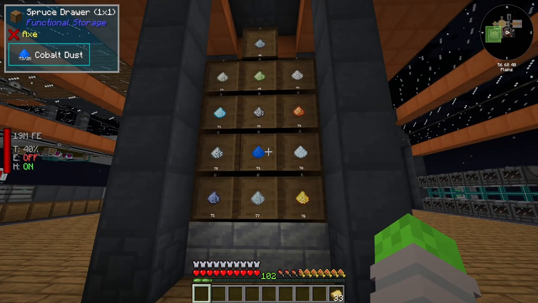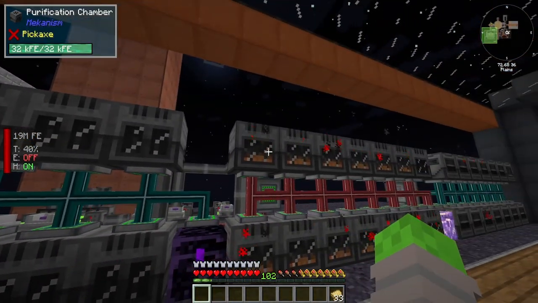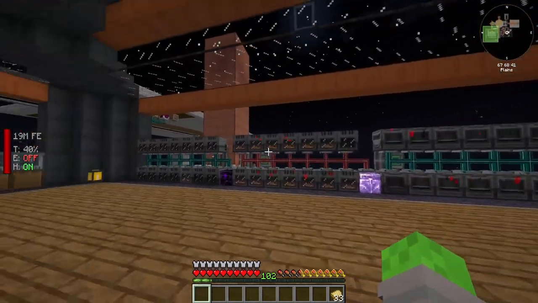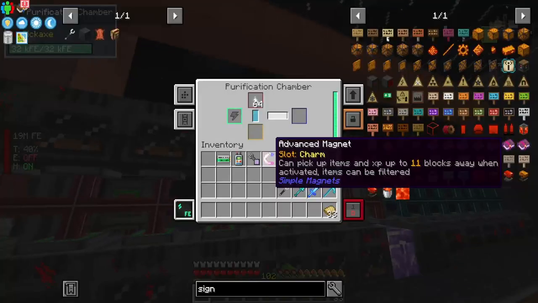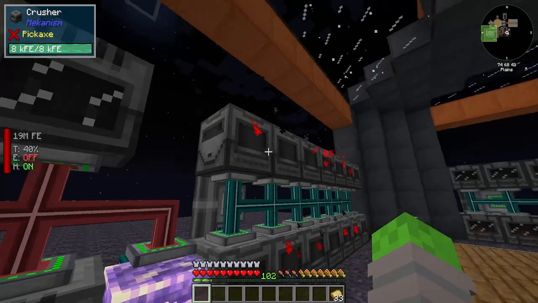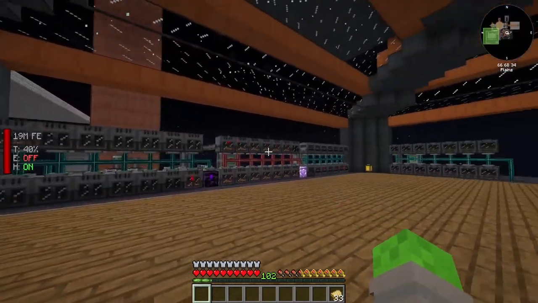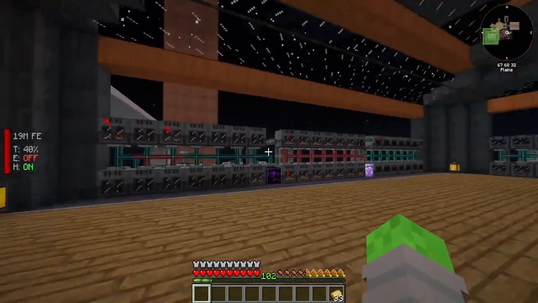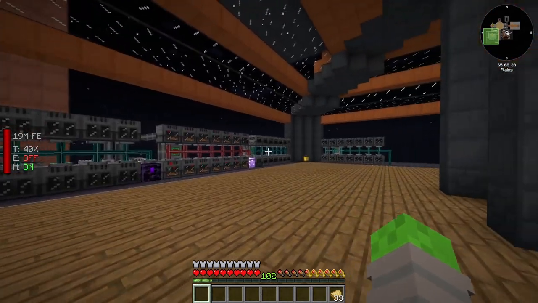Another thing is, this is incredibly slow. There are so many processes that this has to get through, from the chemical injection chamber, purification, crusher, and then all the way to the enrichment chamber. It's extremely slow, and all of these things need speed upgrades, because we're just standing still right now here because these aren't done, and these aren't done, and so on and so forth. So I think we need to get speed upgrades for absolutely everything along this line, and then we should be cooking with dust, theoretically. However, all of that is going to take quite a lot of power, so we may have to upgrade even further in order to get this fully operational.